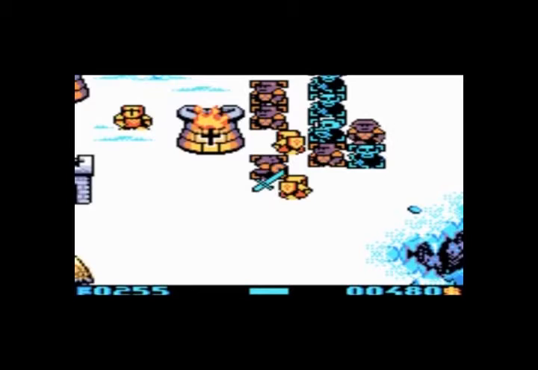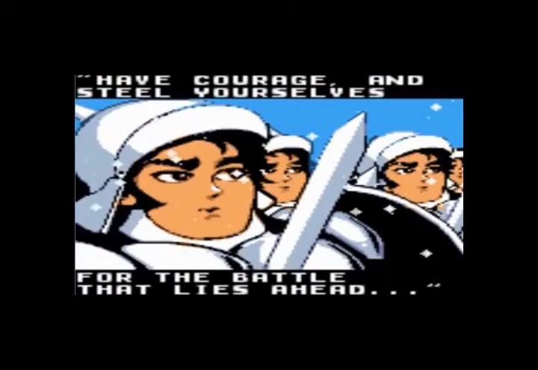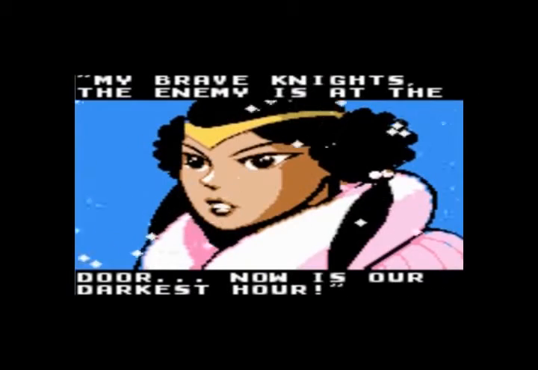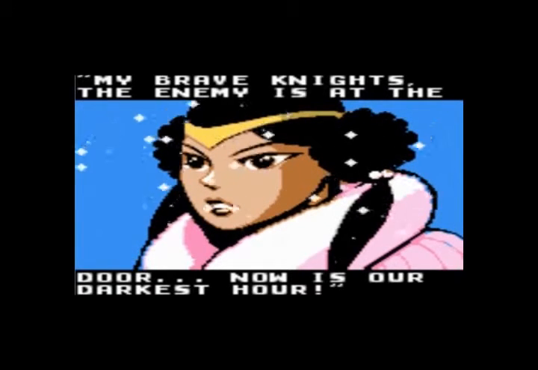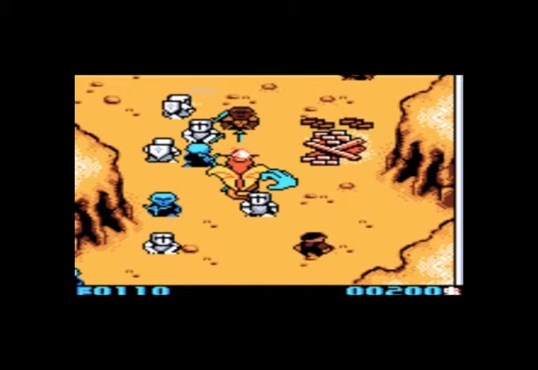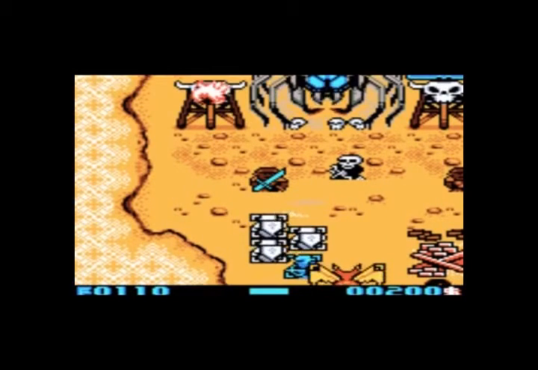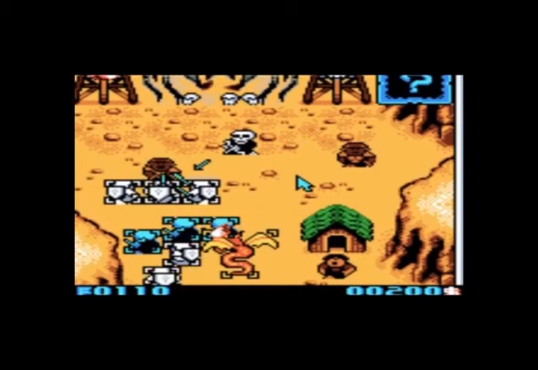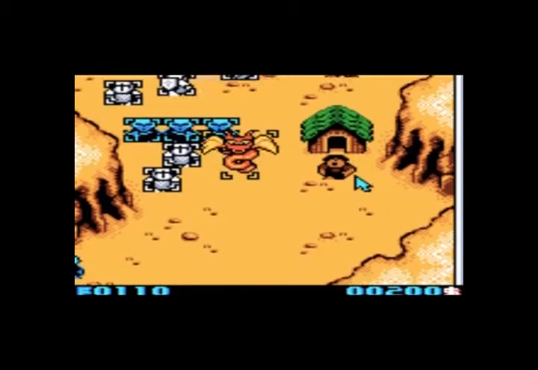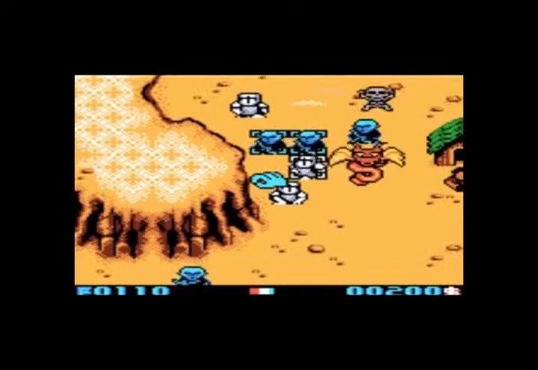You are given a top-down view of the battlefield from which you can select either a single or a group of units to control. The game is split into two campaigns. The human side, led by Queen Azrael, and the monster side, commanded by the brutal Chief Zog. Both sides play pretty similar, besides some cosmetic changes involving the units. The biggest difference is that the monster side is slightly harder, as you will be put in more situations where you have limited resources and have to think carefully on what you want to spend them on.